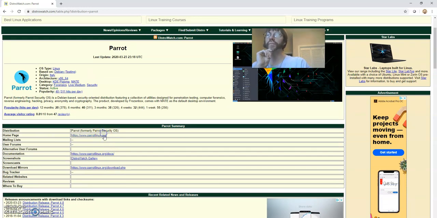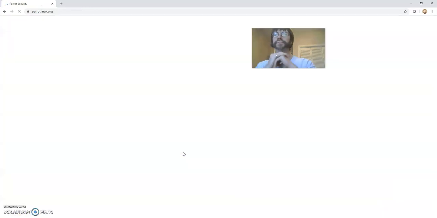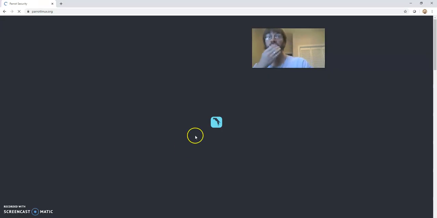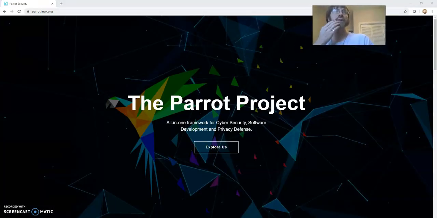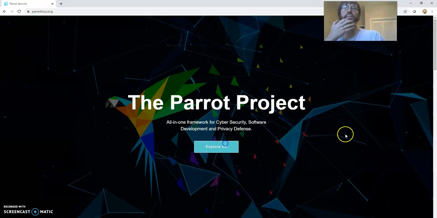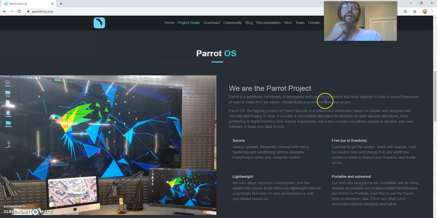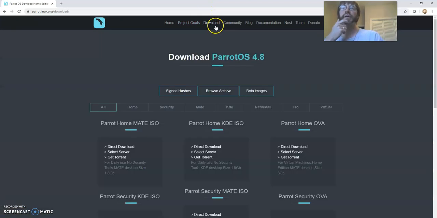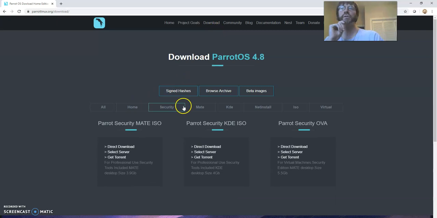So we'll go to parrotlinux.org. Boom. Let me move myself again. And okay, the Parrot project. I'm going to go to downloads. And I want security, mate. Notice there's also an ISO. Oh, I want ISOs.